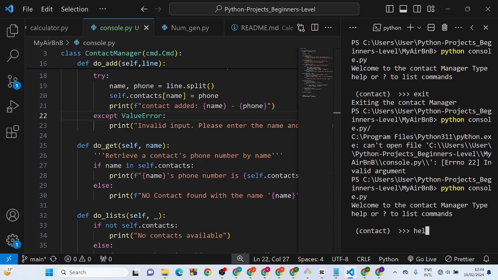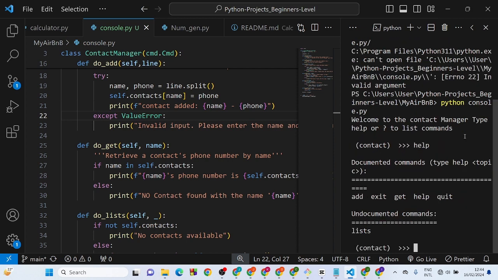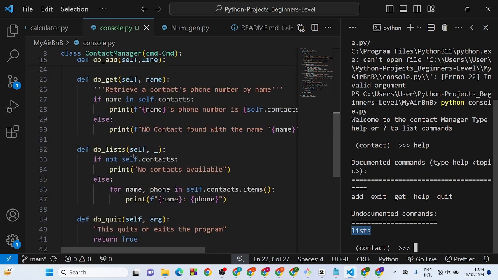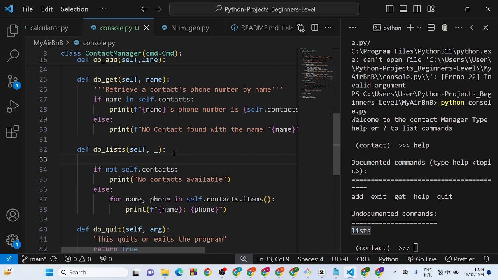So if I do help to list, all of these are going to be added. I did not add documentation to one of them, so let me quickly do that to the do list method. What does it do?